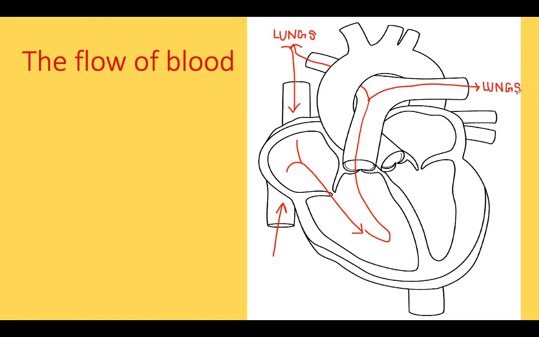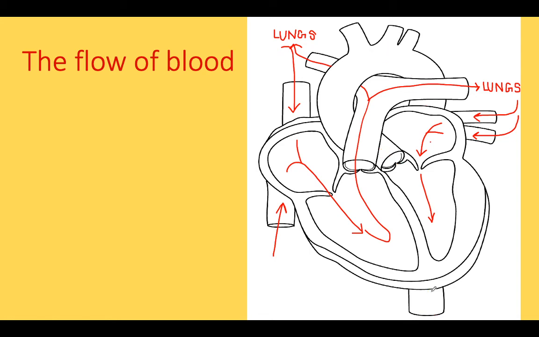And then that blood goes into the lungs, and then it comes back through our pulmonary veins. Again, veins meaning that blood is coming back into the heart. Then it goes into our left atrium, our left ventricle. Then it moves into our aorta, or our big artery. So that blood is moving from here all the way here and then back there. It keeps going until it's there at the bottom.